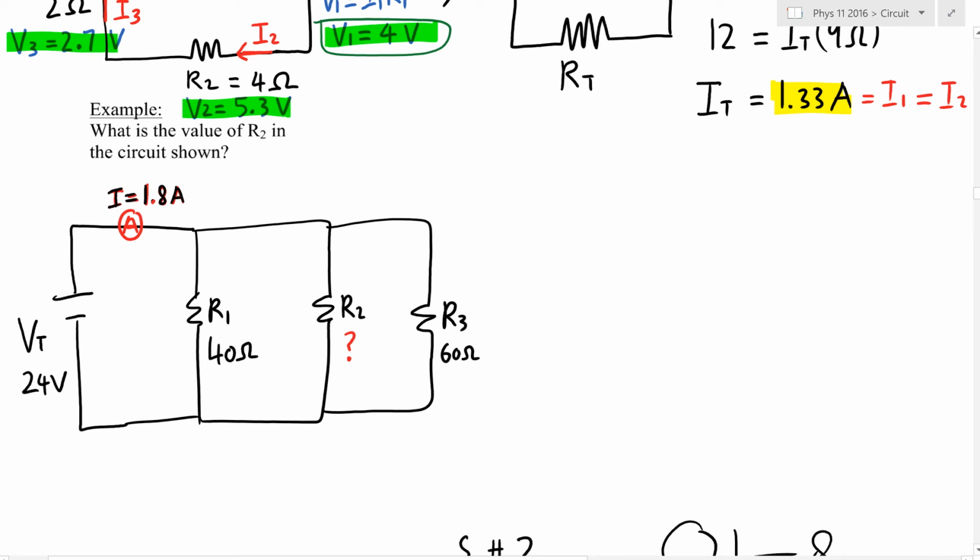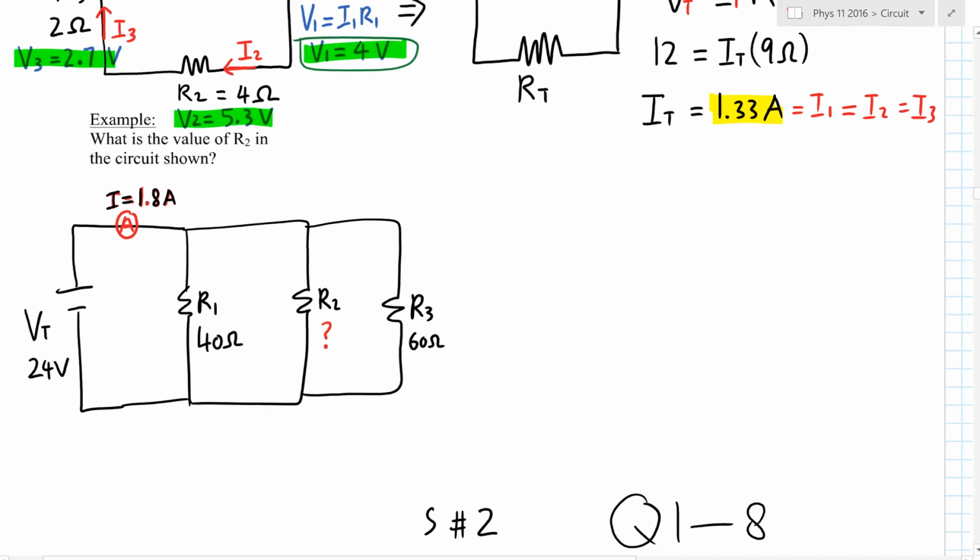Now, so you're looking for R2. So how do we do this? Well, a lot of the time when you have more than one resistor, the first thing you do is to combine it into one and just hope for the best. Well, since we don't have a clear way to start, let's do that. Combine it into one resistor. So we can combine it into just a single one, which is R total.